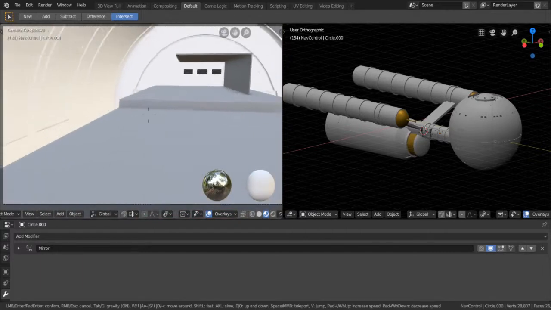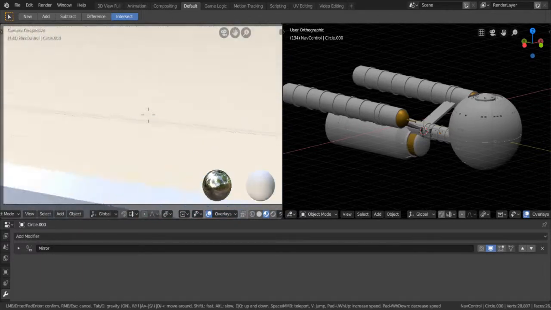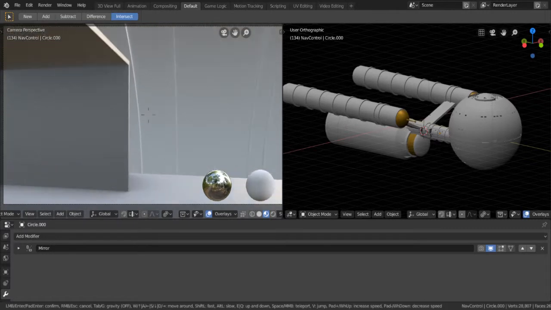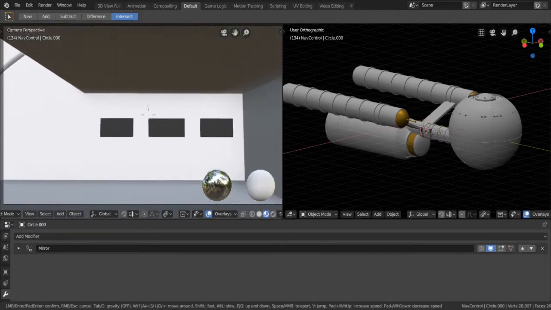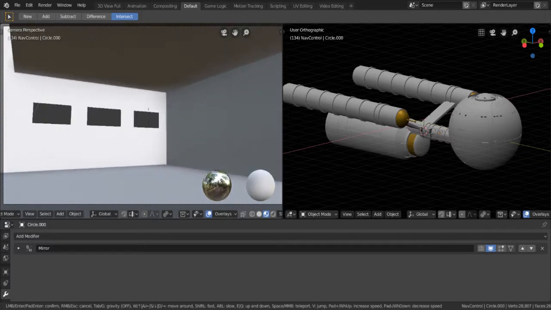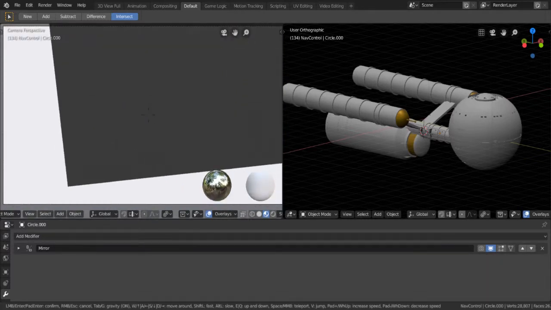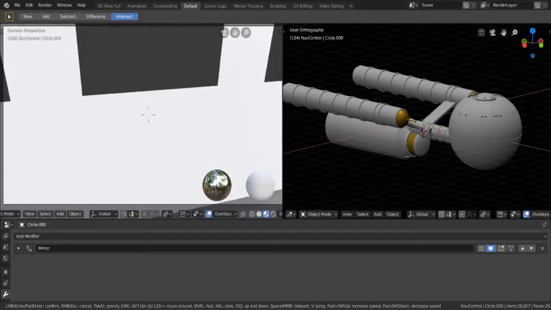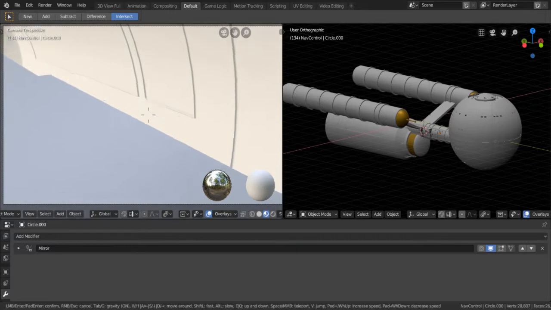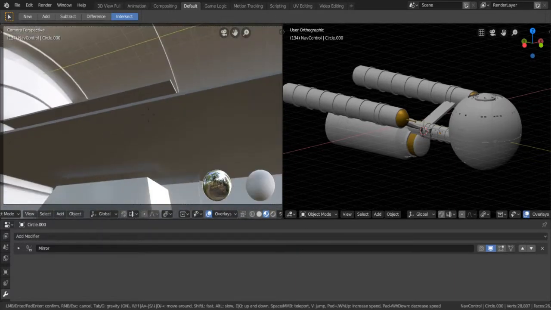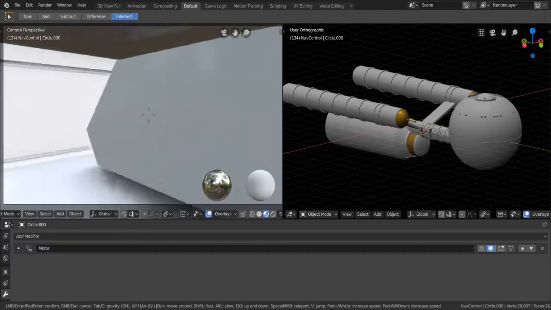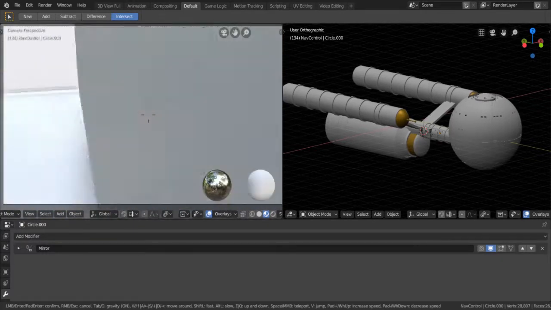I have an idea of how this is going to look. But yeah, they can exit into a hallway. Let's go back into fly mode. Right along here is a hallway. Then they can go through here, bypassing engineering, and go into shuttle command. This is where somebody's going to be stationed, and they're going to be primarily in control of shuttle launch and docking procedures. And down here we have, oops, let's go ahead and go back into fly mode. There we go. And this right here is where the shuttlecraft is at.